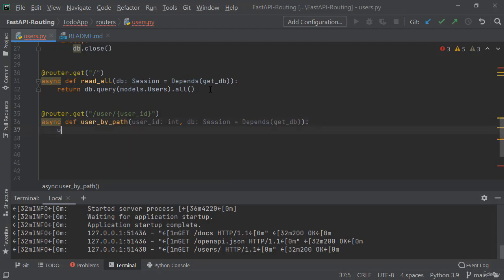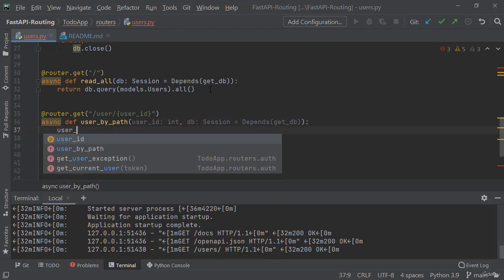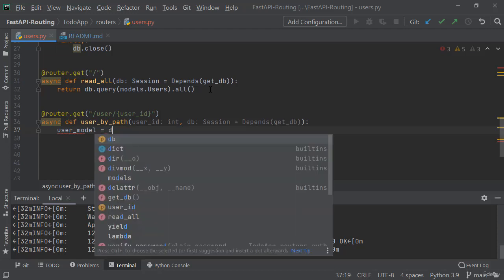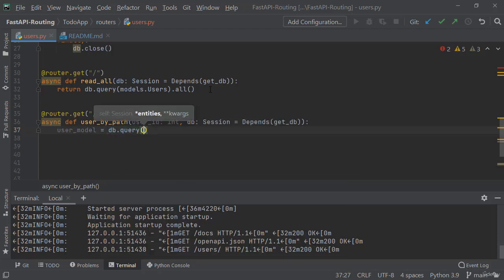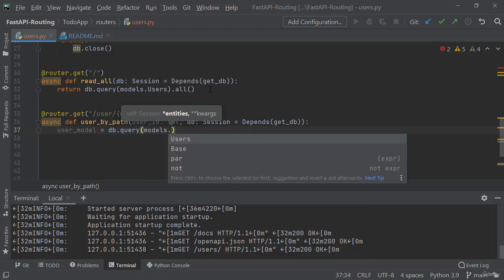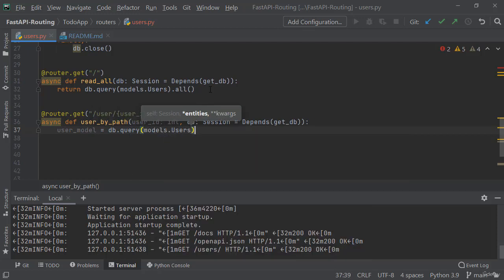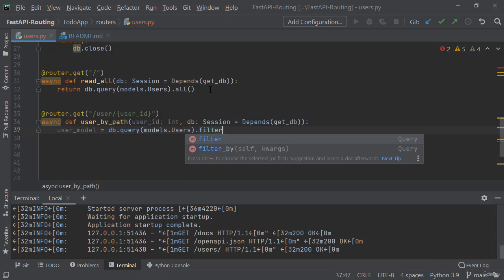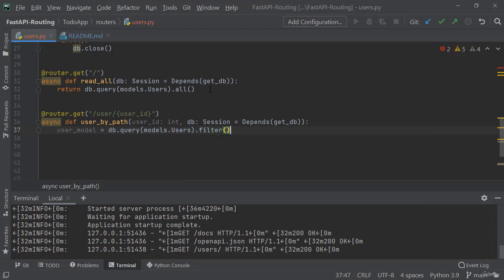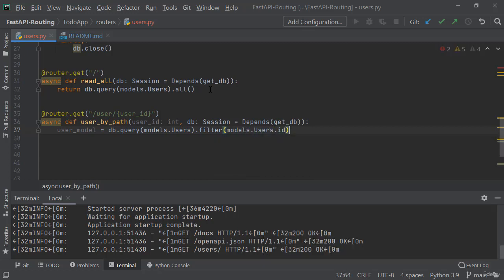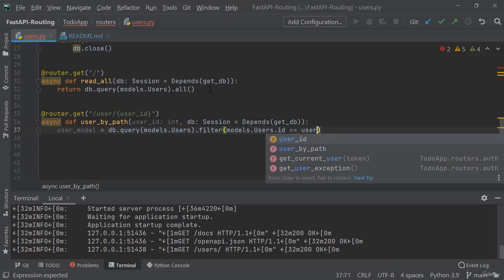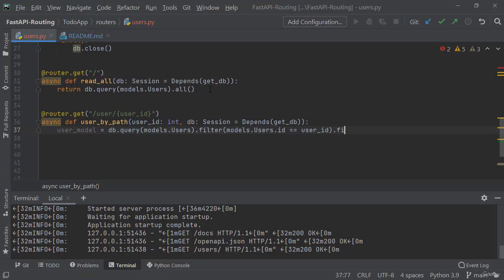We then want to say user_model equals db.query(models.Users).filter(models.Users.id is equal to user_id).first().